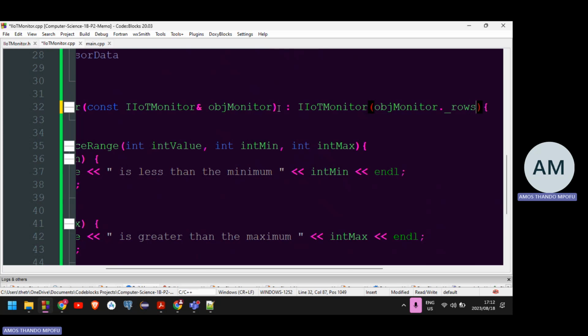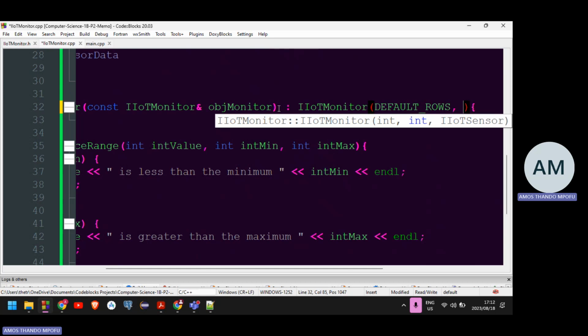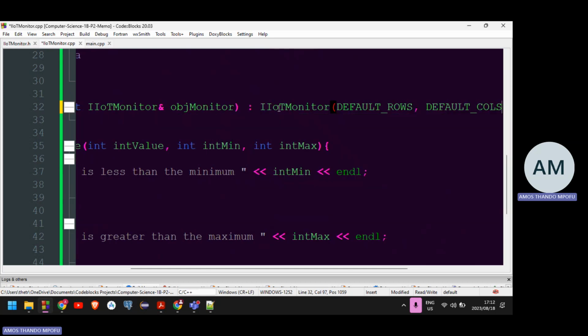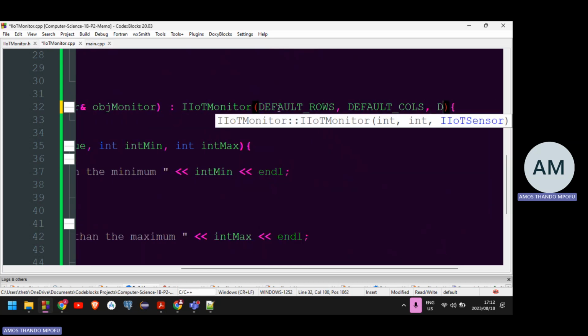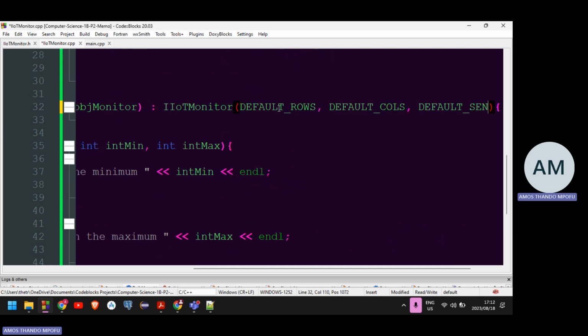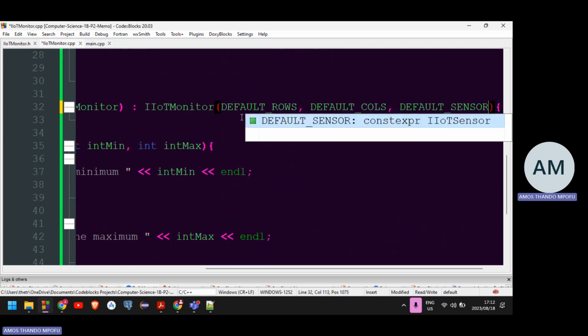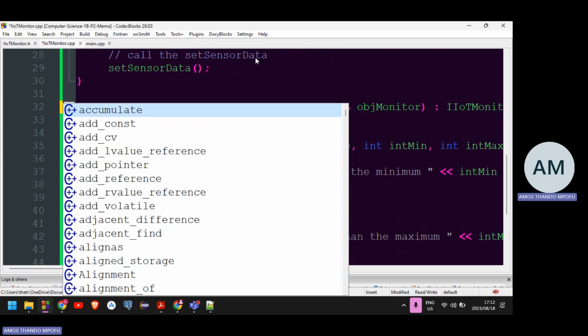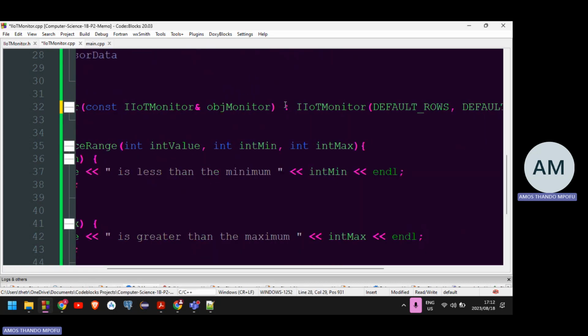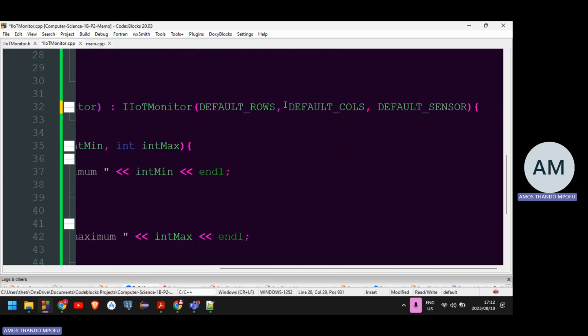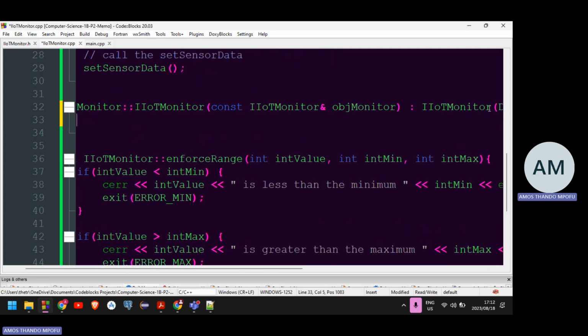I can do it like this, but I'll just use default rows and default columns, just to make things easier. Default calls, and then the last one is going to be default sensor, like this. And then now I've made sure that they are the same by allocating it.